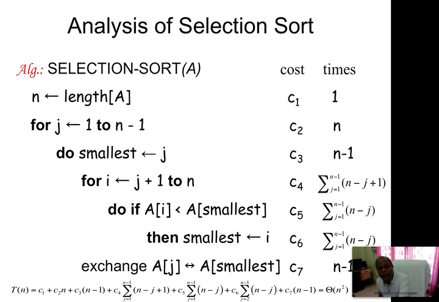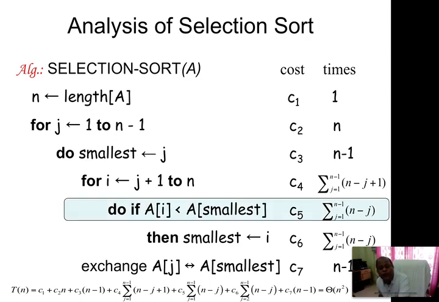Hence, how many comparisons will be done? The comparisons will be the same as the comparisons of bubble sort. That is n square by 2, or actually, in reality it is n square by 2 minus n by 2. We write approximately equal to n square by 2, but exactly it is n square by 2 minus n by 2.